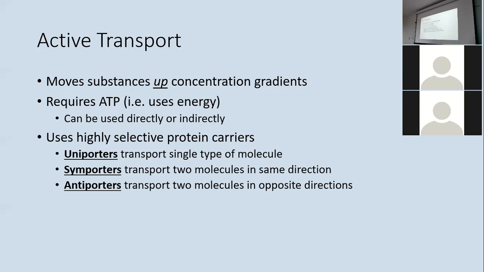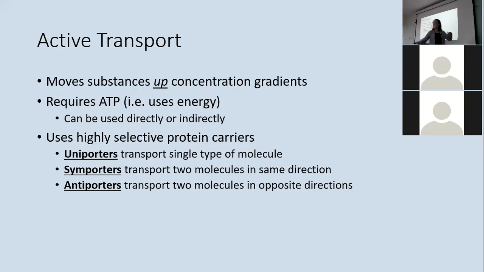We can talk about different kinds of porters, right? Porters are, you know, like, we don't really have porters around anymore, but like people who carry your bags around, things that move stuff around. So you can have a uniporter, and a uniporter just transports one kind of molecule, right? Uni means one. So if a porter's moving just one kind of thing, it transports a single type of molecule. You can have a symporter. Sym means same. So symporters can move two different kinds of molecules, but always in the same direction, right?